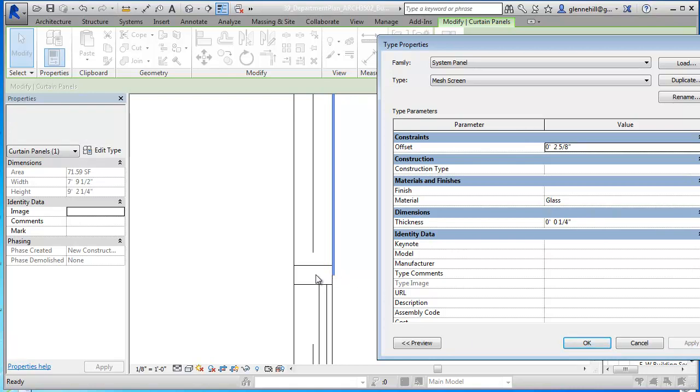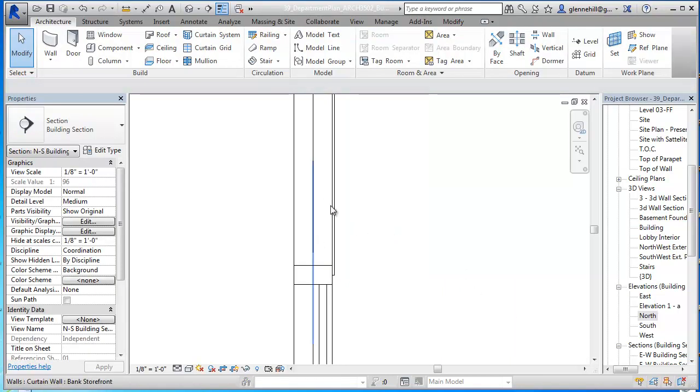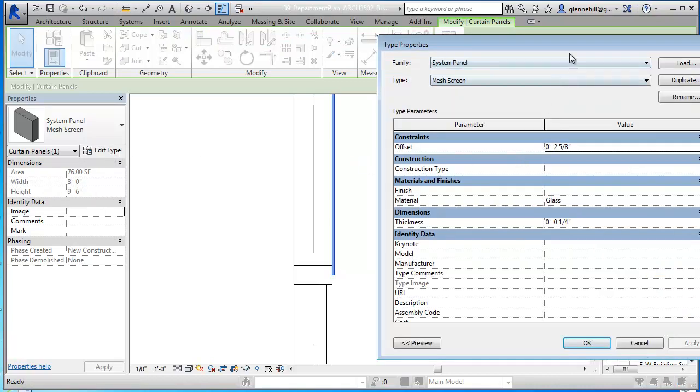Now the panel automatically draws to the center, but it's cut in a sense by the mullion itself. Now that it's outside the mullion, it just goes to the center line, which is exactly what we want. Okay. So now we've built our mesh panel. We haven't added a material to it to make it mesh. Let's go back and go ahead and do that while we're at it.